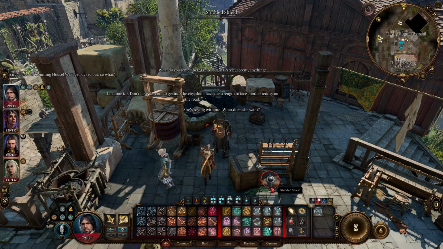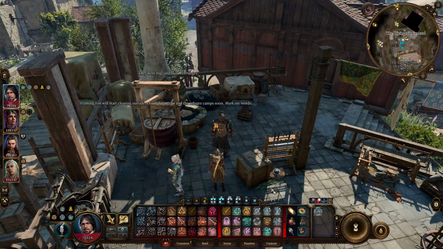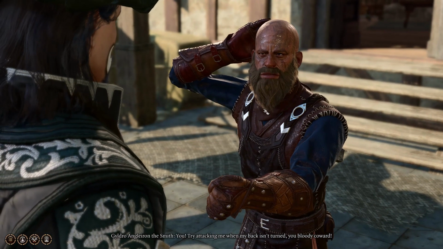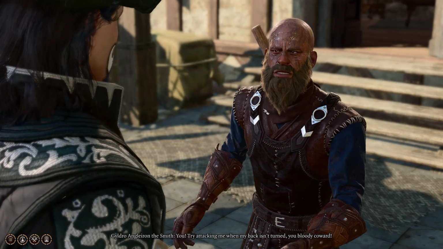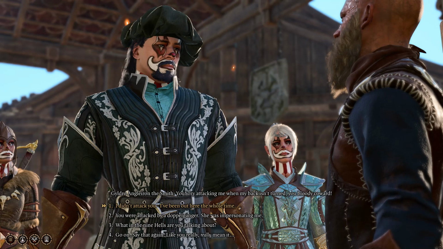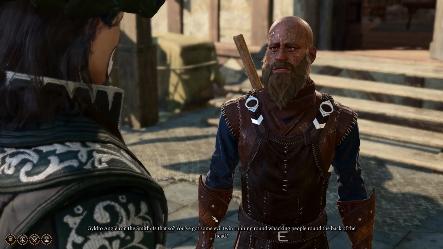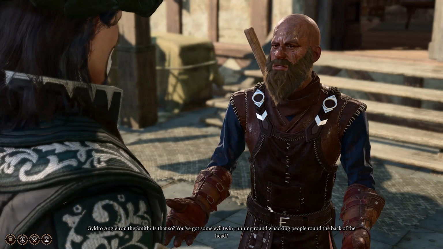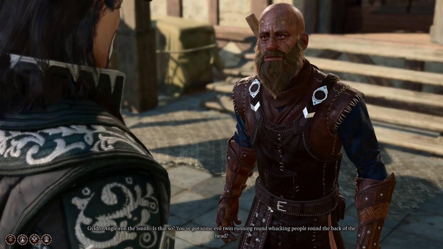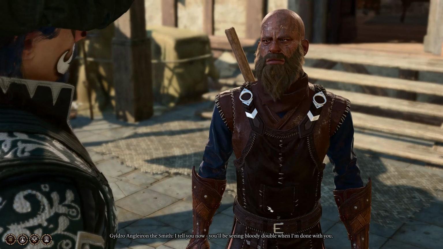She's toying with me. What does she want? And yet... You! Try attacking me when my back isn't turned, you bloody coward! You were attacked by a doppelganger. She was impersonating me. Is that so? You've got some evil twin running round, whacking people round the back of the head. Yes. I'll tell you now, you'll be seeing bloody double while I'm done with you.